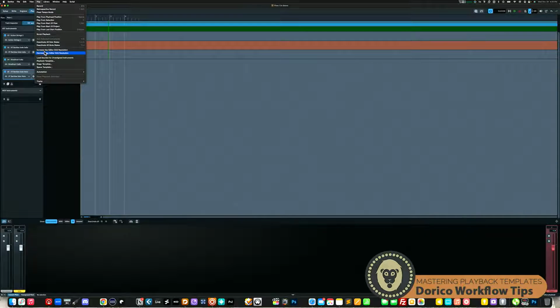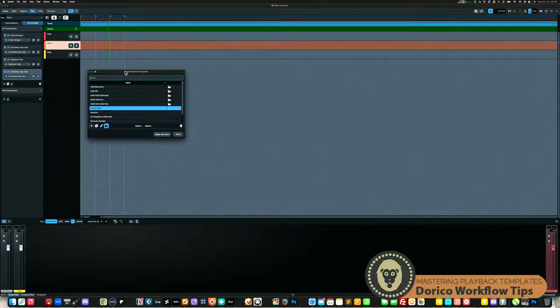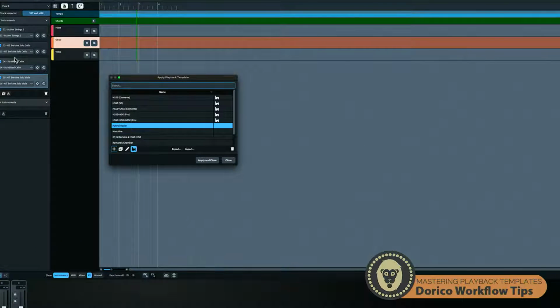But I'm going to just go to playback template here. I'm going to clear out all 4 of these. Now this is the preferred way to get rid of old instruments, right? So these 3 instruments over here were here in my previous project, even though I got rid of Action Strings and I got rid of the cello. They stay in there, and that's kind of a bummer because they could be hogging resources that I need. So if I go ahead here, I do have Dorico Pro. I'm going to go with Halion Sonic SE and Halion Symphonic Orchestra Pro.